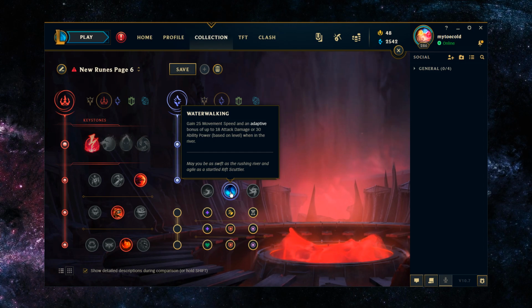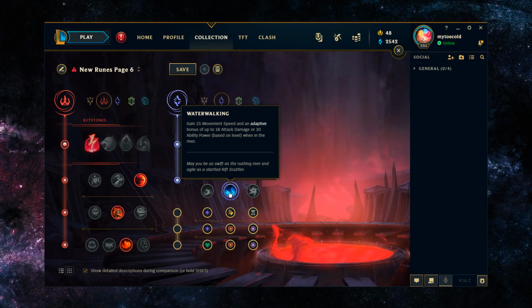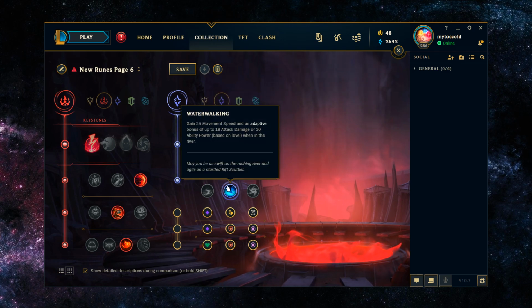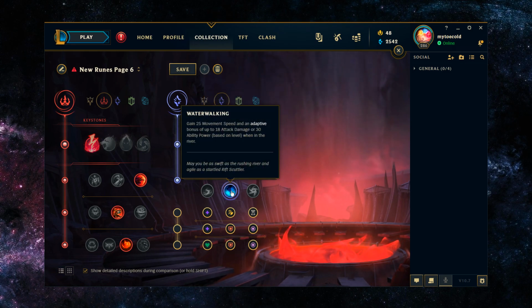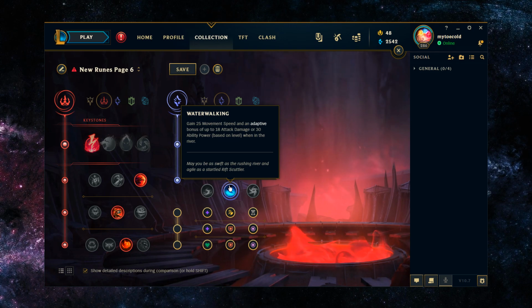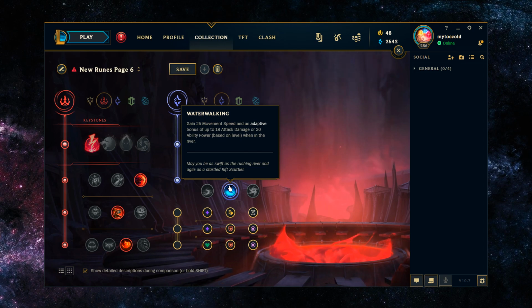Water Walking and Absolute Focus give you about the same amount of ability power. The difference is that with Water Walking, you get the ability power through being in the river, and with Absolute Focus, you get it through being above 70% HP, which Fiddlesticks is most of the game. But with Water Walking, you also gain 25 movement speed whenever you're in the river. So I think Absolute Focus is fine, but I think Water Walking is better because you're basically always fighting around objectives. Given the nature of Fiddlesticks' ult, that's when you're going to get the most value out of it. And in those fights, having more movement speed equates to more damage.